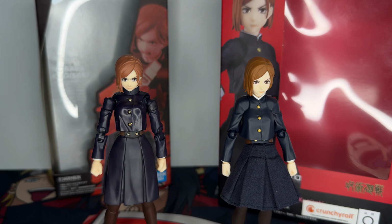But guys, overall, like I said before, this is not to bash on the other line. I think they're both good in their own way. Like I said, their articulation, some differences, and accessories overall, I say Figma wins just by a little bit, because she brings a lot more and stuff that she needs. But yeah, guys, overall the figures are awesome. Like I said, I'm keeping both for their own reason.